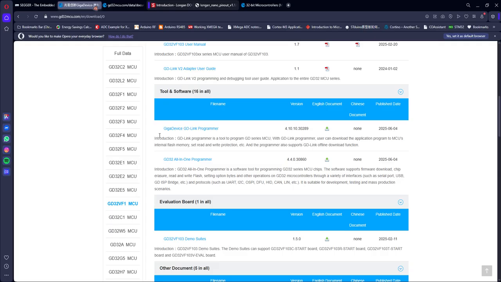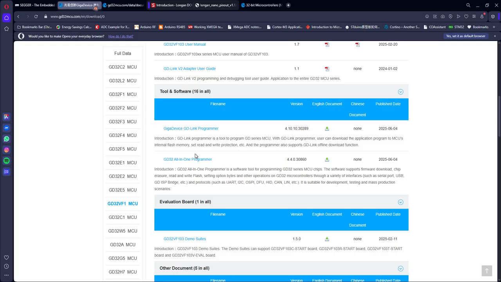And it's fortunate that I don't have to pay for an external programmer or anything else, because the GD32VF series comes with a DFU option. See, there are options for I2C, SPI, UART, DFU, HID, LIN, etc. So no need to buy another programmer like the GD-Link programmer.